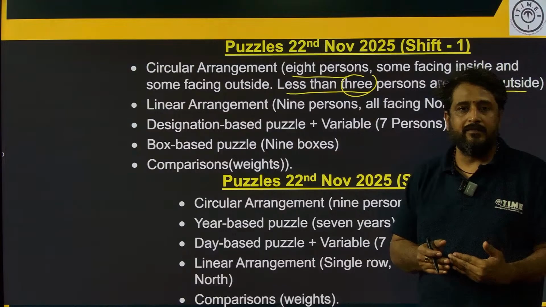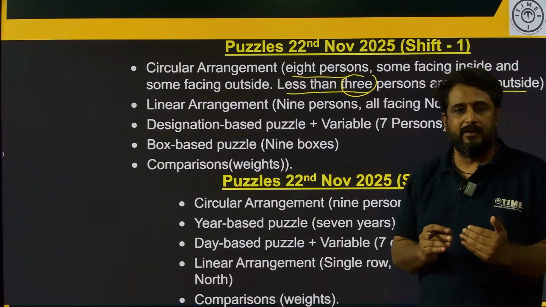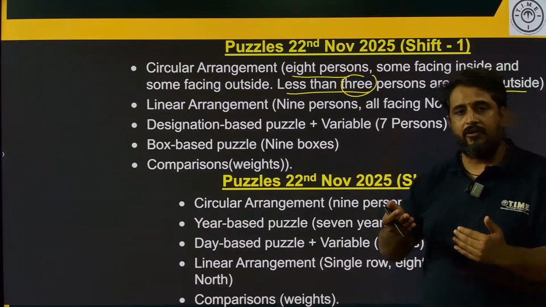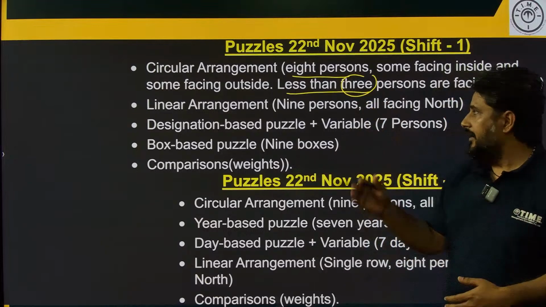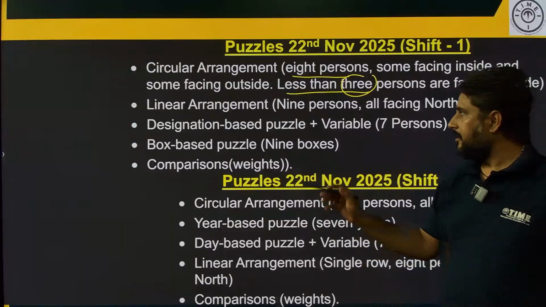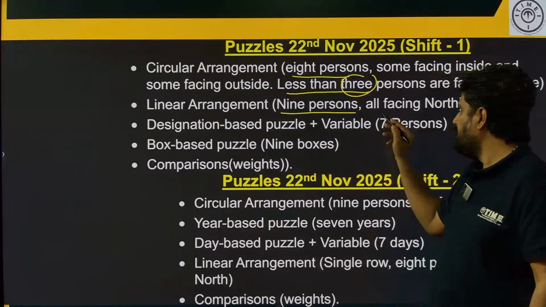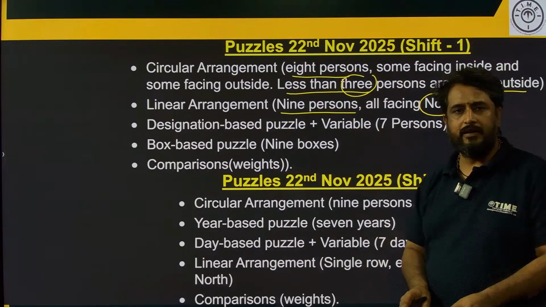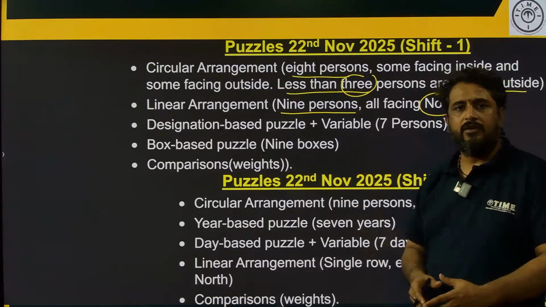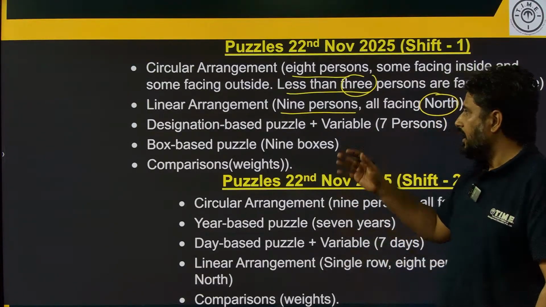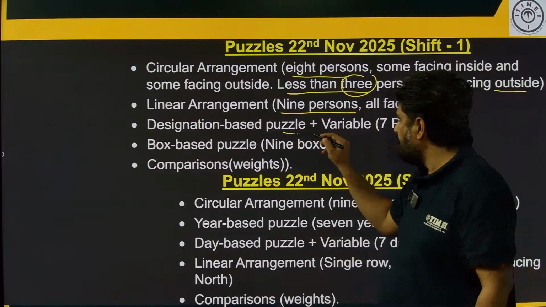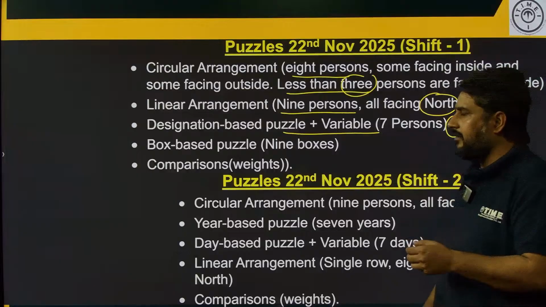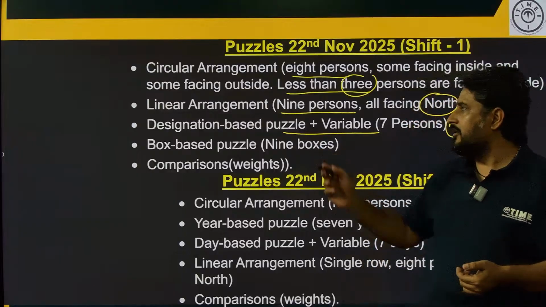Otherwise, if that number is not mentioned, the difficulty level will be considered slightly higher for prelims. But by giving that, the level of difficulty has come down. And a regular model, a linear arrangement is given with 9 people, and all are facing north. No surprise. Simple linear arrangement, straightforward arrangement. All of them are facing towards north. And this is slightly considered a moderate level question. Students told that it took a little bit extra time to complete it.